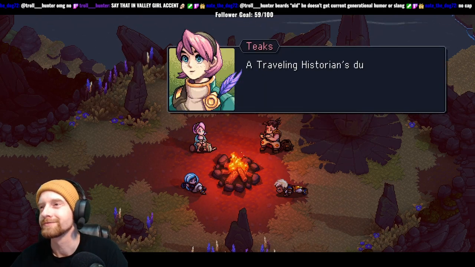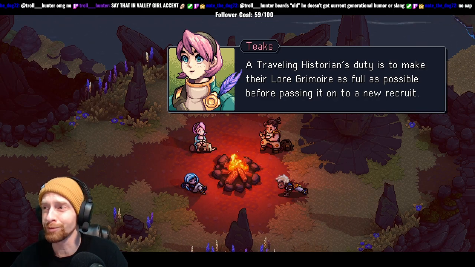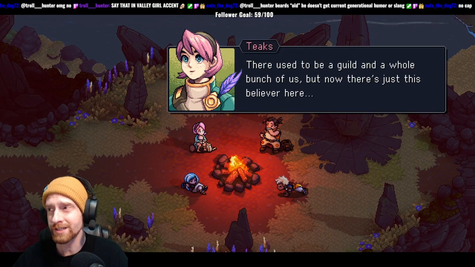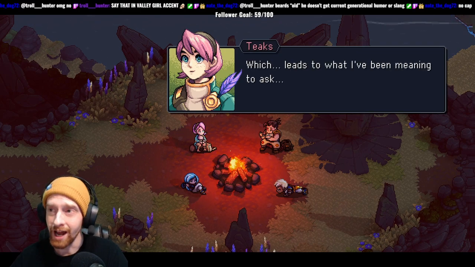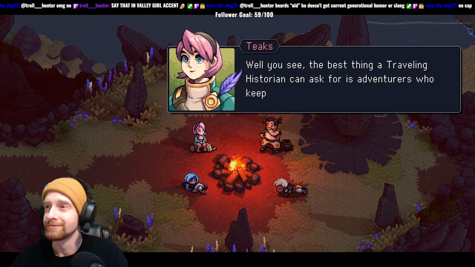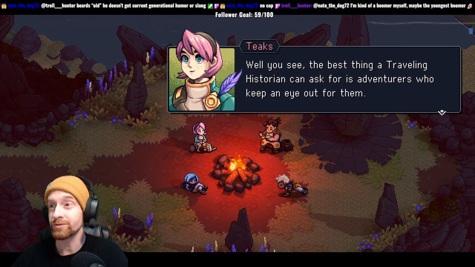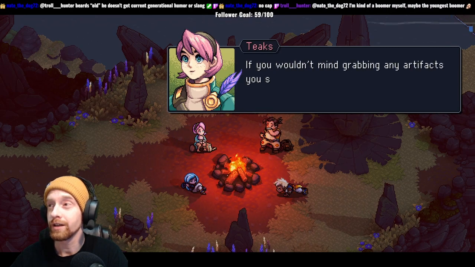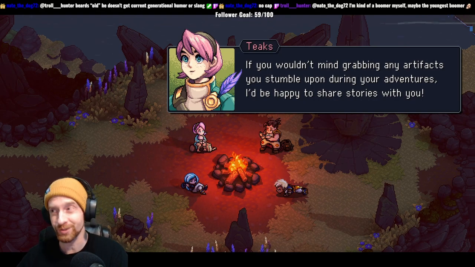Whoa! A traveling historian's duty is to make their lore grimoire as full as possible before passing it on to a new recruit. There used to be a guild and a whole bunch of us, but now there's just this believer here, which leads to what I've been meaning to ask. Shoot. Well, you see, the best thing a traveling historian can ask for is adventurers who keep an eye out for them. I don't have a way to pay you, but if you wouldn't mind grabbing any artifacts you stumble upon during your adventures, I'd be happy to share stories with you.